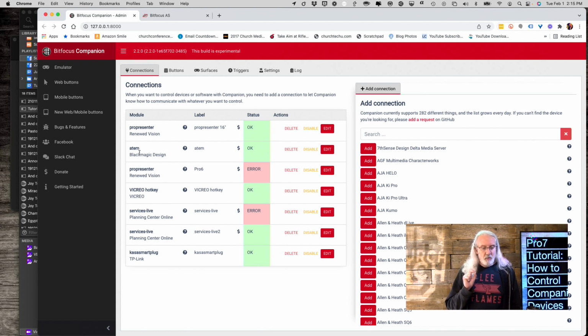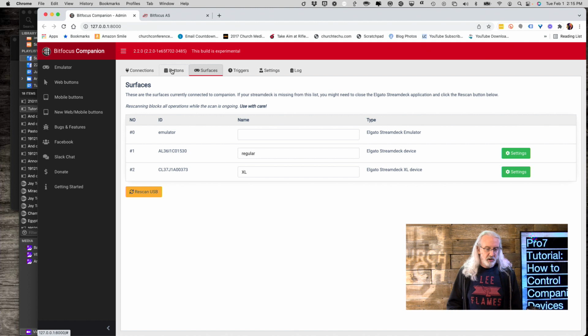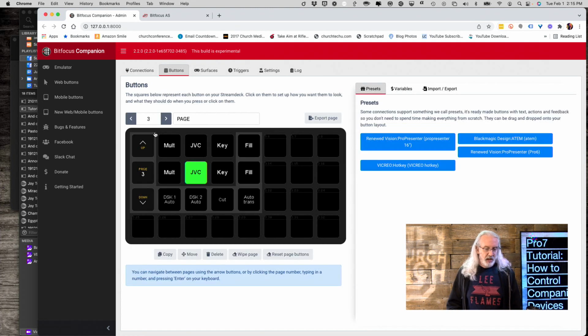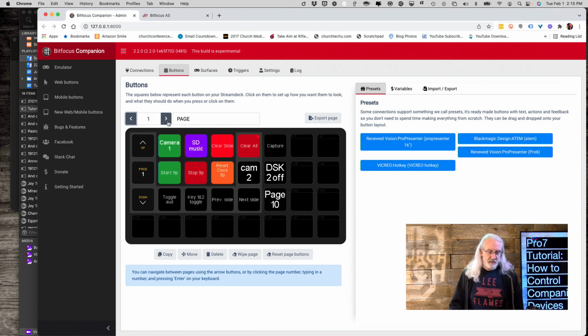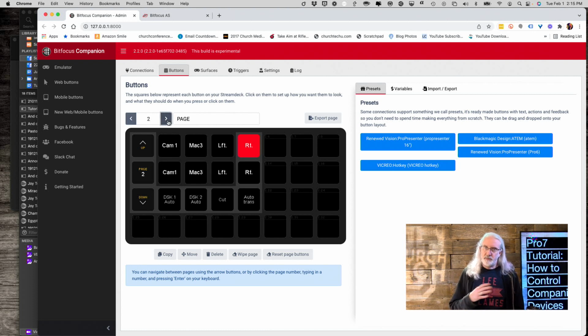So what I want to do is, first off, let me go into Surfaces here, actually Buttons, and I can go through the different pages of buttons, and I've got a separate tutorial about how to do this with ProPresenter. But one thing that you'll notice is that I've got ATEM buttons.